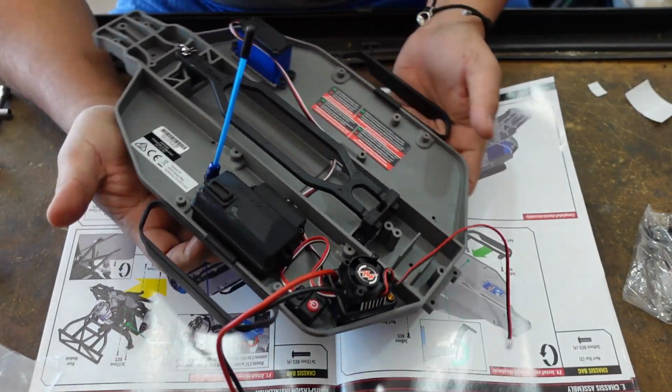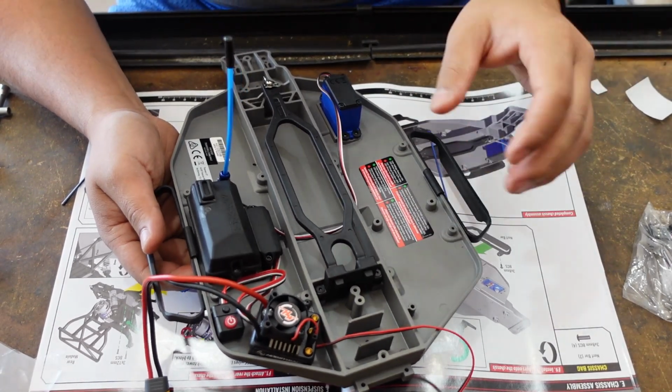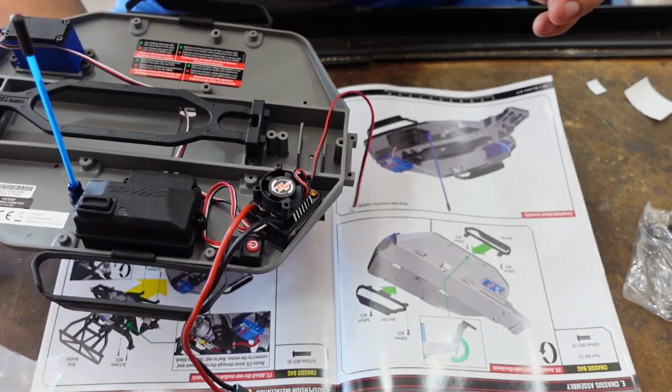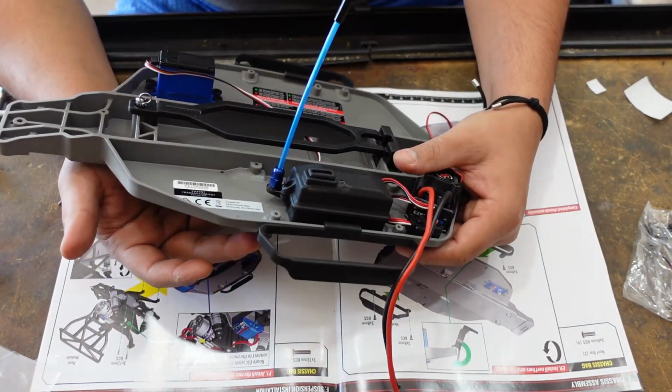Sorry, it's a little darker. I had to turn my light off because it was right by my camera and it was making my camera hot. But I think you could still see.